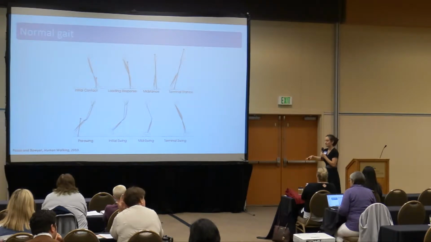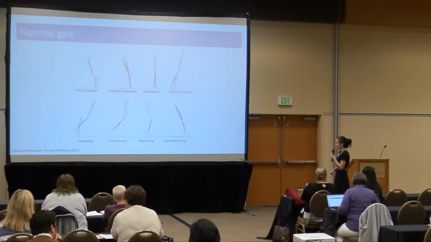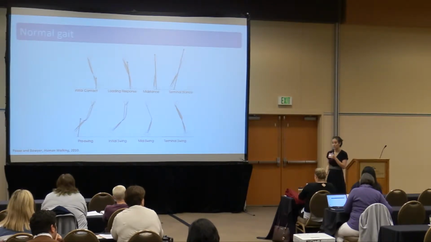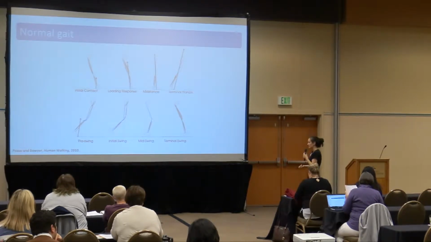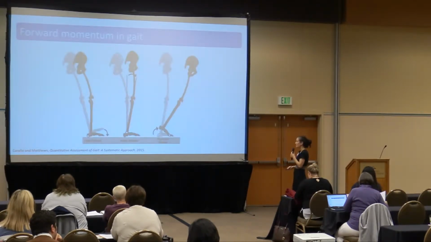So for kids who have spasticity and they're walking on their toes, they're not going to have that initial foot contact of the heel strike. Their translation of their tibia through mid-stance is going to be different. So contractures affect this. Your ability to control your muscles affects this. So that motor control, all of those things have an effect on your gait.